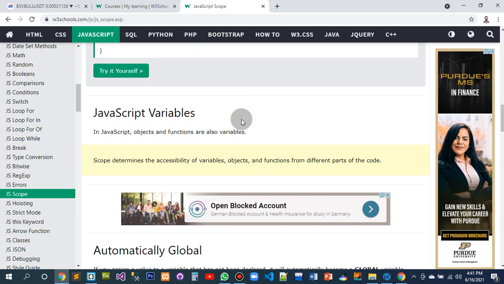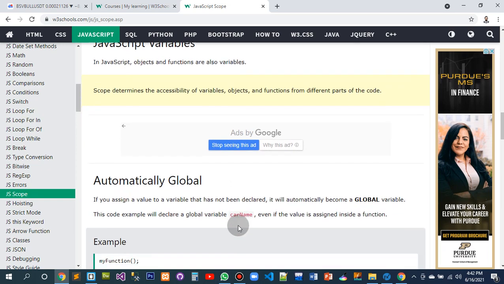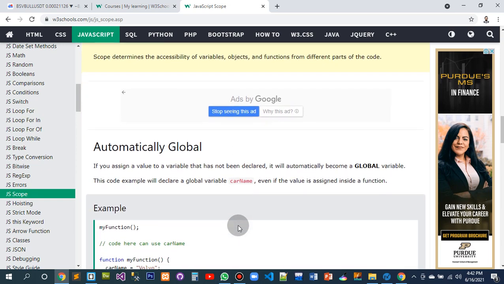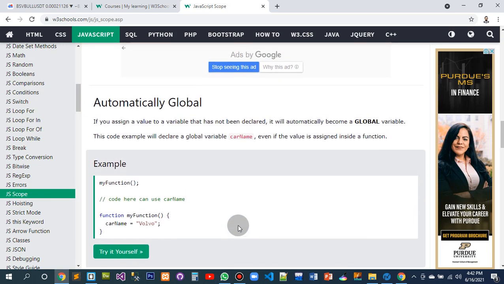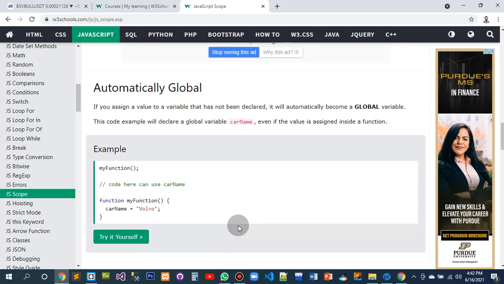JavaScript variables, objects, and functions are also variables. Scope determines the accessibility of variables, objects, and functions from different parts of the code. Automatically global: if you assign a value to a variable that has not been declared, it will automatically become a global variable. This code example will declare a global variable carName even if the value is assigned inside a function.